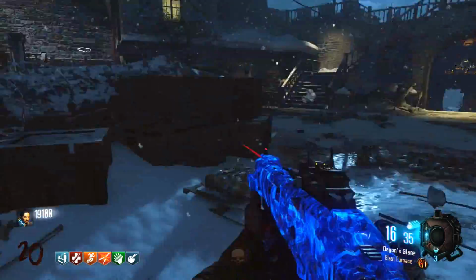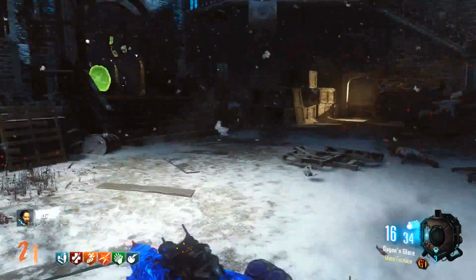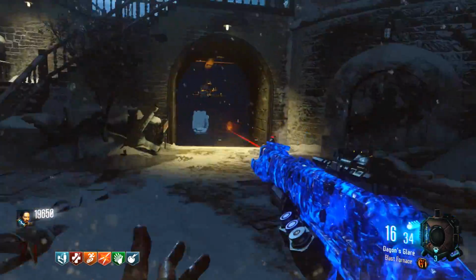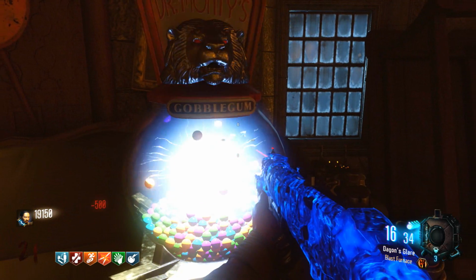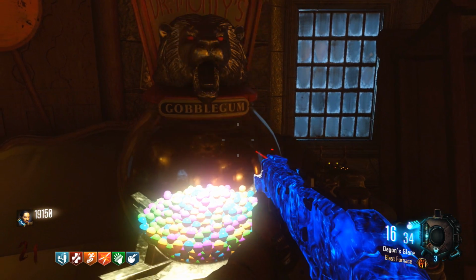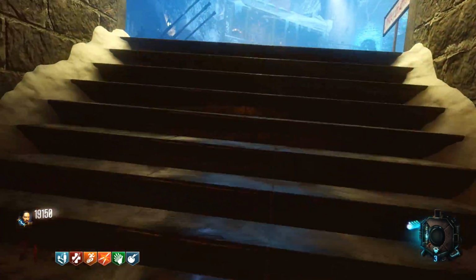You just have to shoot, reload, and it kills the zombies and you get the points at the same time. But that's pretty much a brief description of what this perk can do. If you want to see more information on it, I'll put some links in the description to where you can read a little bit more information about the perk and the history behind it. But that's pretty much Electric Cherry.